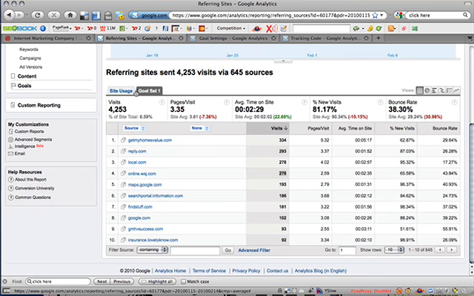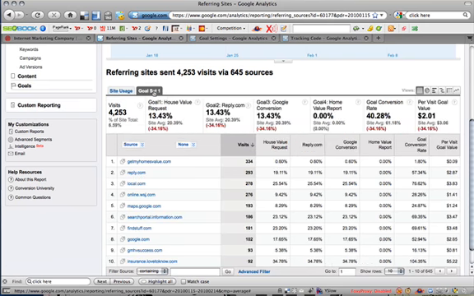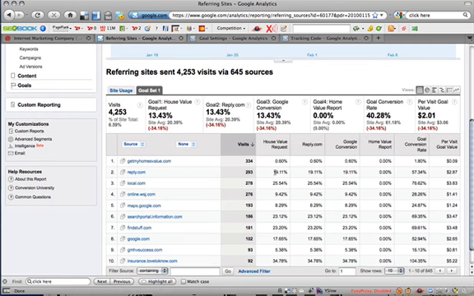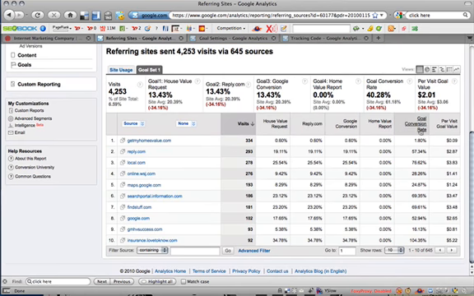But more importantly, we want to click this goal tab, and you'll actually see the percentage of people that turned into leads, because we have all these different leads set up. We can see that online.wallstreetjournal.com generated 276 visits, but more importantly, 9.42% of those visits actually turned into a lead, which is important for us because we know how much those leads are costing us to get. If we're paying for an ad here or something, we can measure all of this.